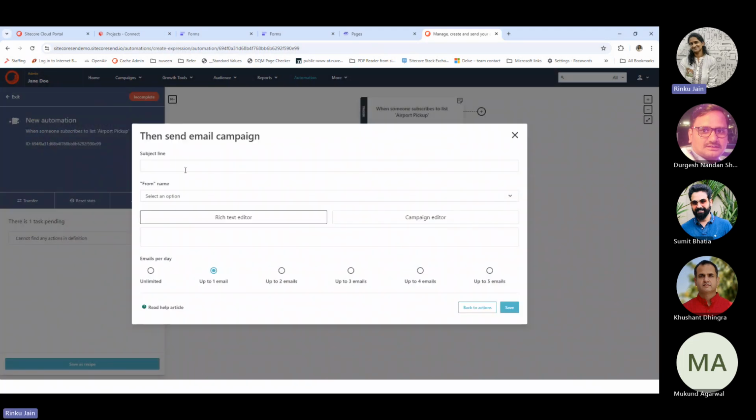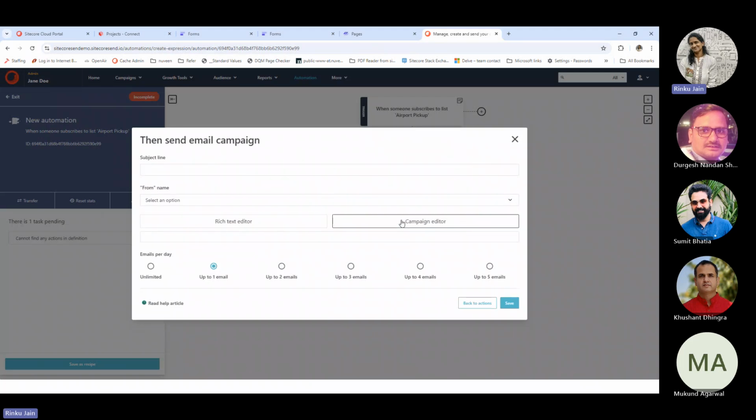You can choose the subject line from, currently it's a demo one, so we only have one option. So that is this one. And then here either you can simply give the rich text editor or you can choose from the existing campaign, and then you can save it. So if you choose from existing campaign, then it will give you that capability to choose the template from here.